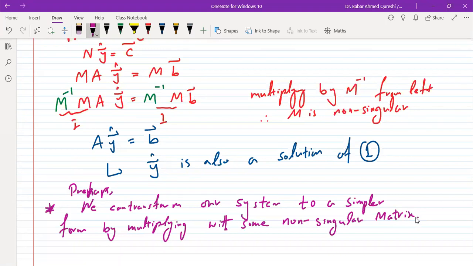So you start with some system which is written in terms of some matrix A of coefficients, and you can look for some non-singular matrices and multiply them with the system so that A turns into some N, like over here. And you're hoping that N has a simpler form which is easier to solve. So you can shop around for many M. As long as they are non-singular, it's fine. You can multiply with them. And for the new system you get, you are guaranteed that it has the same solution. So you are solving the same system.